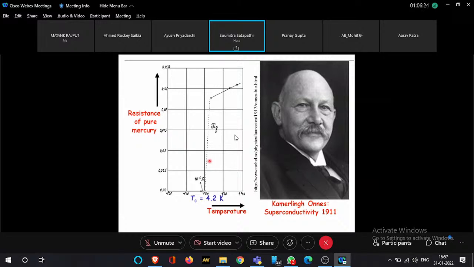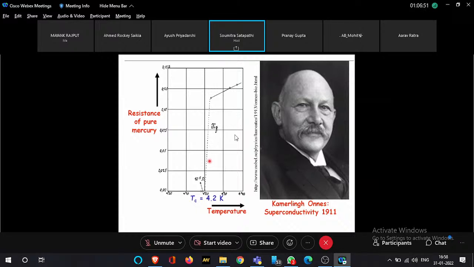But that is not possible, because we know that all wires have a resistance. We have Ohm's law, V is equal to IR. Whenever you have a current in a system, applied between two voltages, there is resistance. And when there is resistance, there will be I squared R heat loss, given by current squared times the resistance.